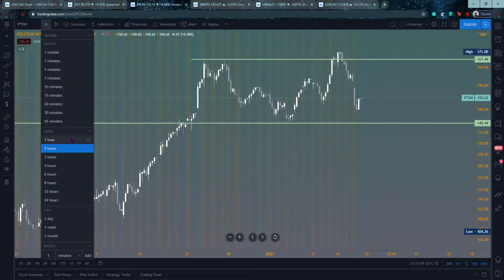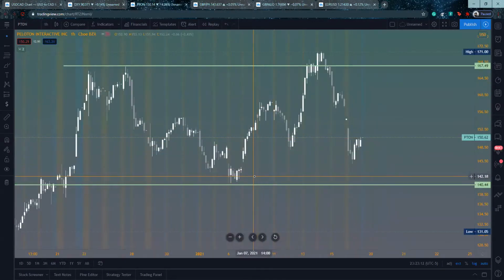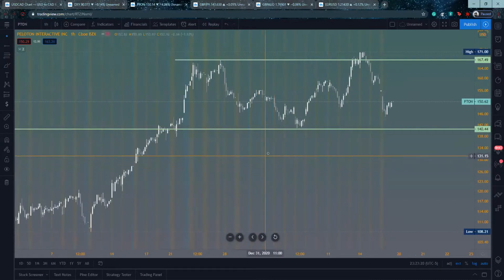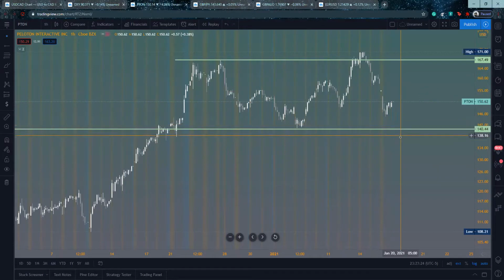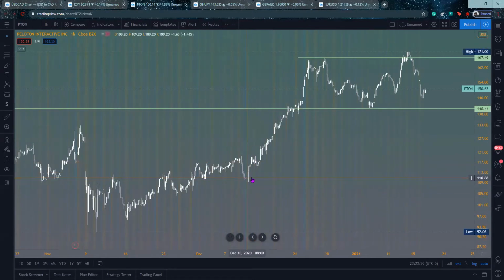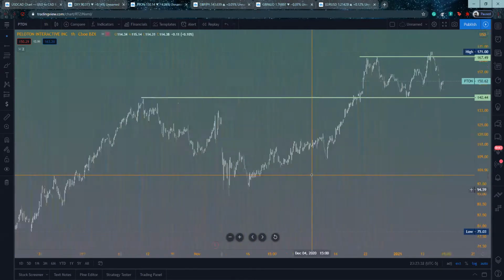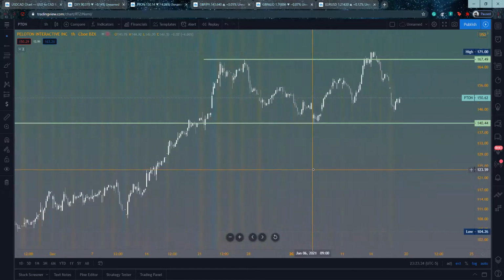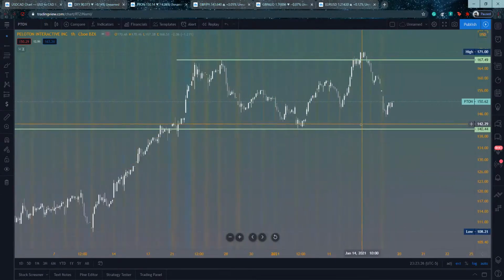So if we actually zoom in a little bit lower, we go to the 1 hour. Some may be inclined to say this is an order block. I don't quite see it there. I think that would be the initiative of a range, right? So let's see how it reacts here tomorrow. If it goes below, we can completely discard this and look for a bearish entry, or we could look for a bullish entry off of this zone or off of other zones to see what happens afterward. But I would look at how it reacts around this area.